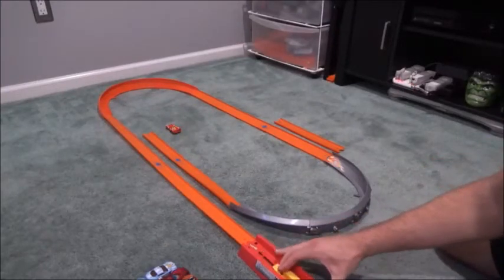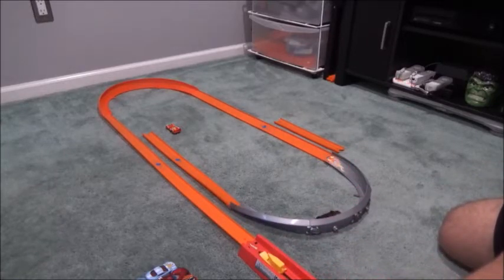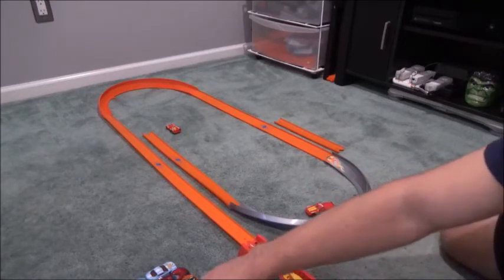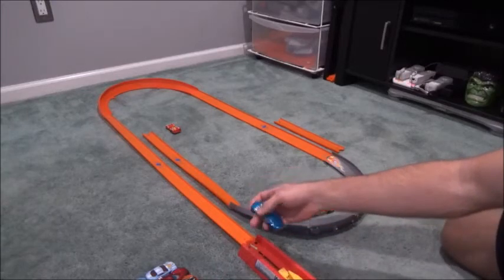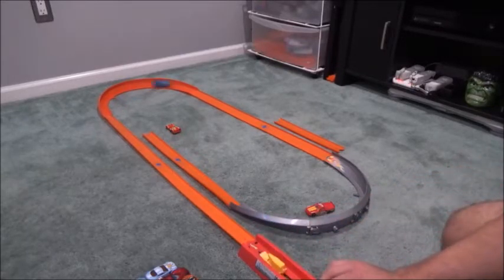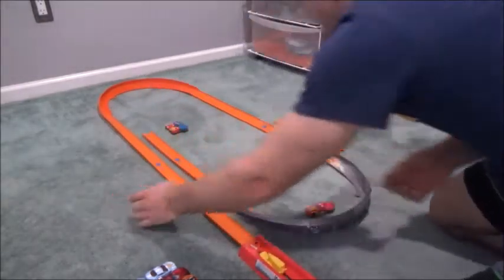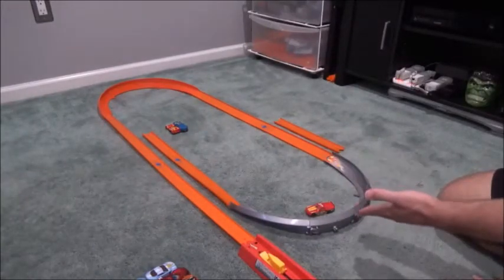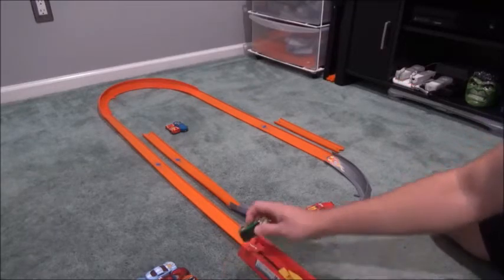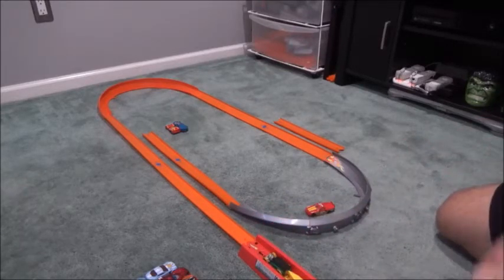Next up we have Circle Trucker. Not quite far enough. Looks like it's getting close. Next is Nitro Door Slammer. Now, I don't know if he might pop it up. You know what? Let's find out. I think he might be alright. Looks really good. And now, because of Circle Trucker, he might be halfway there. It might be the exact same thing once the car gets released. It might be good, it might not be.